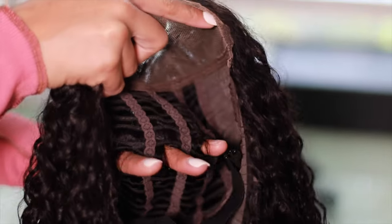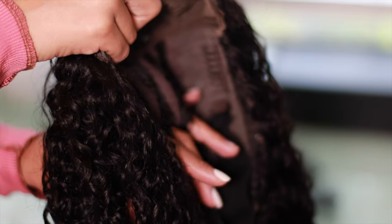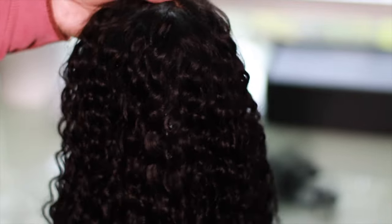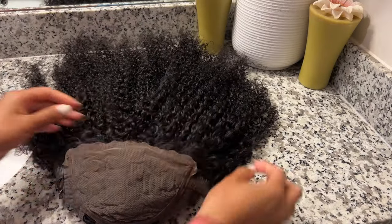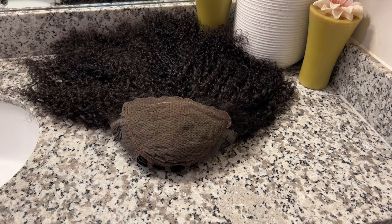It definitely has a breathable cap, so what does that mean, girl? You can get in there and really scratch your scalp if you need to, apply some oil to your braids if you have to, and it's definitely not going to make your head feel weighed down and like you cannot breathe.